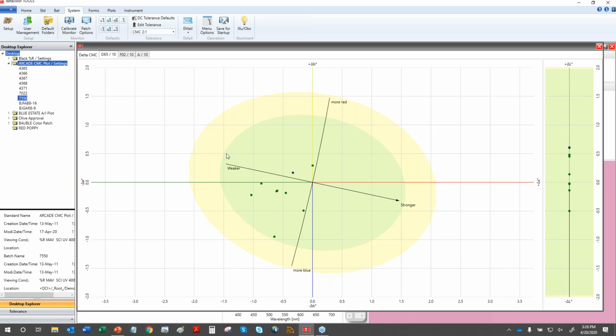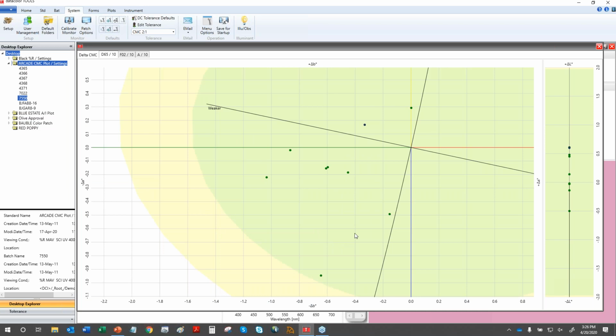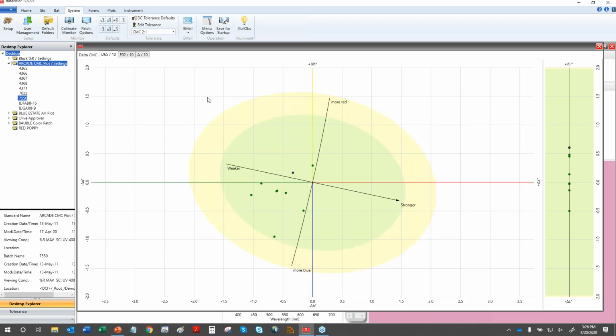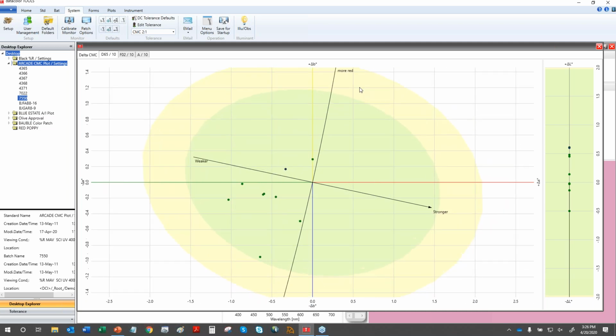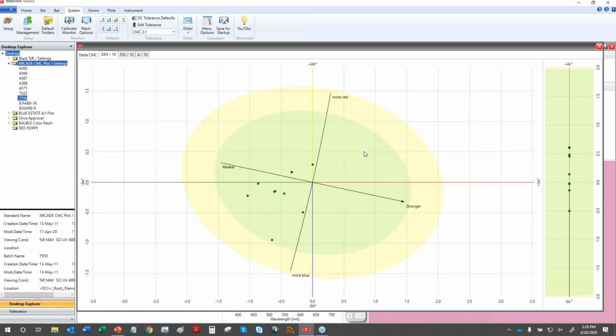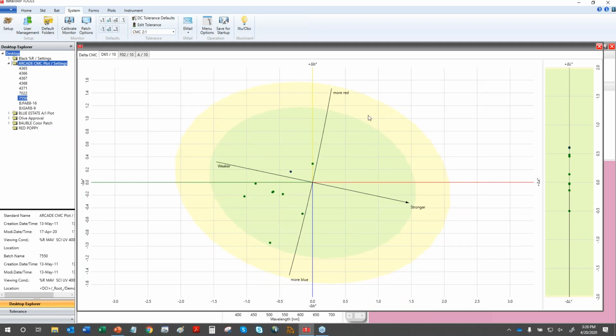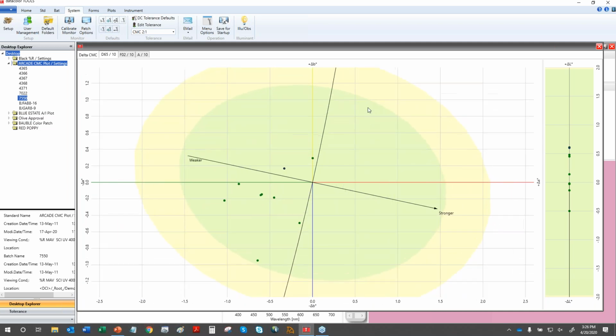If I want to zoom in to a particular area, just as I do with reflectance curves, I can click and draw a box around a certain region, and the software automatically zooms me into that region. If I want to reset to go back out, I simply right-click and choose Reset Zoom. One other function that you may choose to use involves using the right mouse button. If I click and hold the right mouse and then drag my mouse up or down, you'll see that it automatically zooms in. So this is another way that you can control your zoom in.